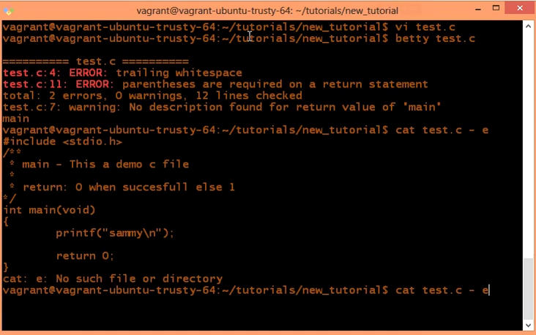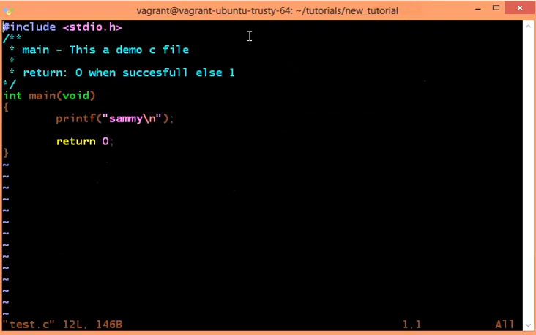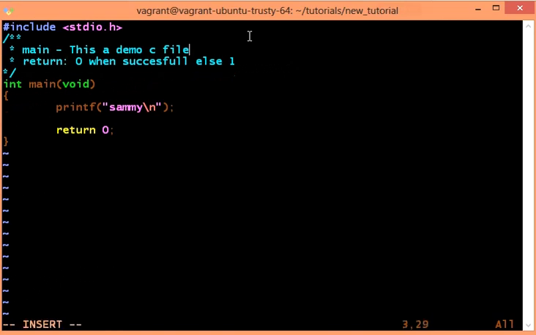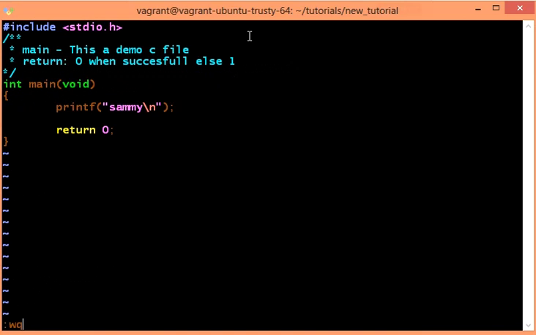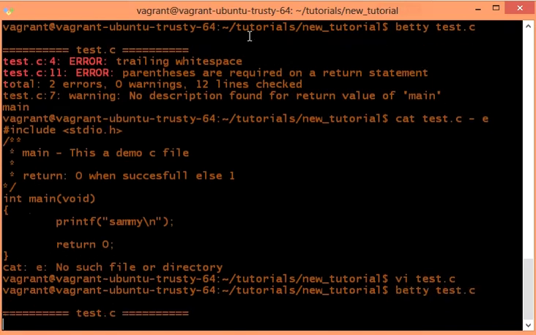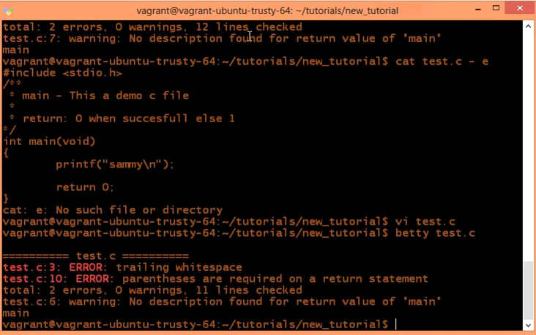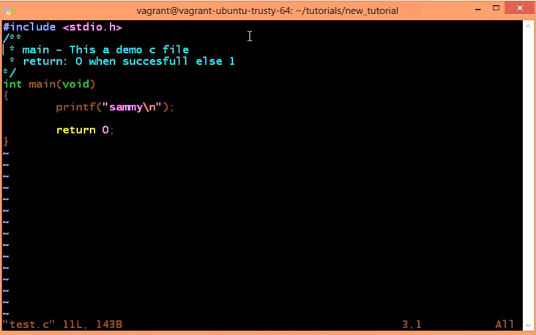So line 4, I have a trailing white space. So line 2 now. 1, 2, 3.